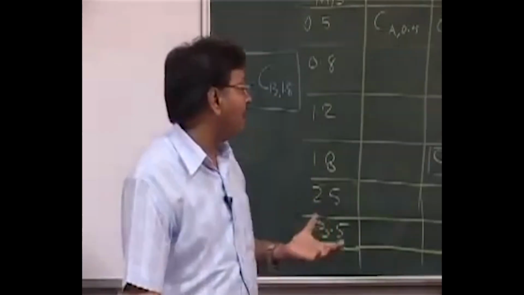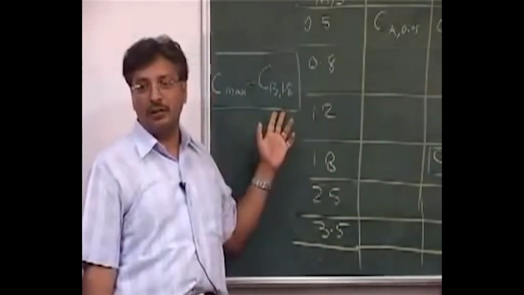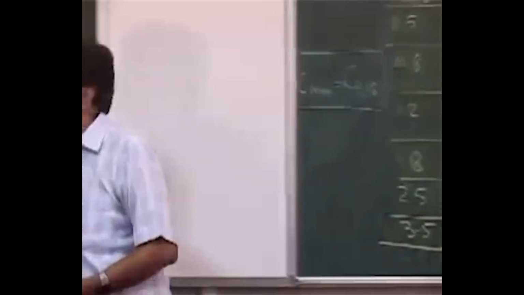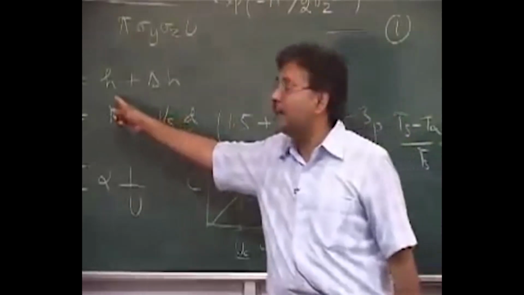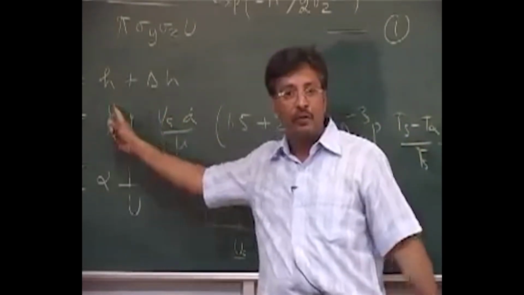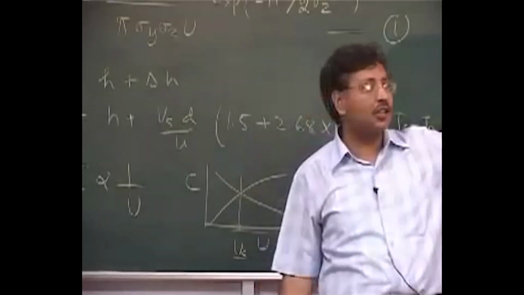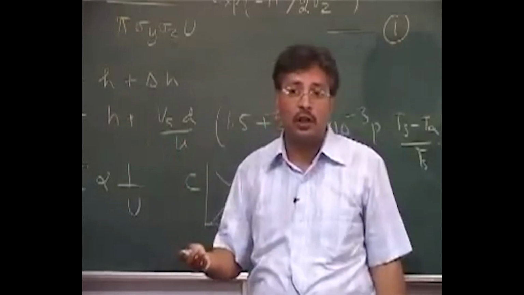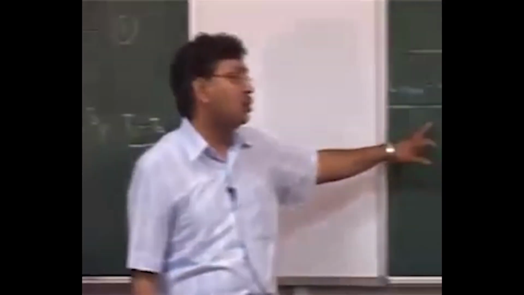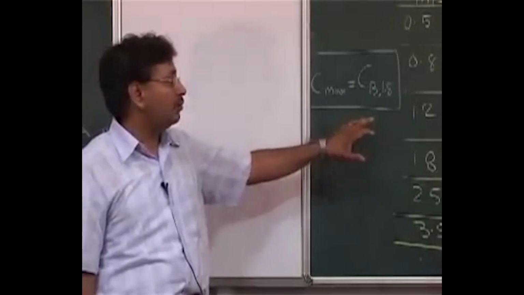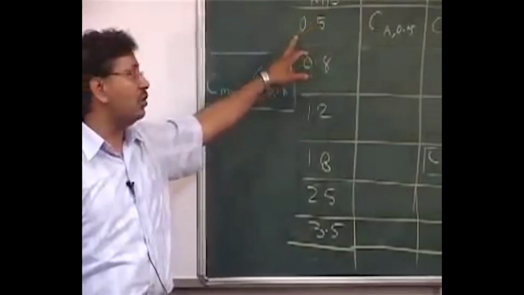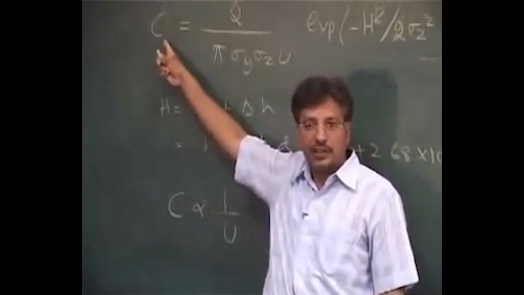Sometimes it is very difficult to design something for the worst scenario. Suppose you are designing the pollution control or a stack height, you can go back and do all the calculation to find out what should be the physical stack height. If you know the maximum allowable concentration is like this, then you can do the inverse problem and find out the H, which we people do. People say my maximum concentration should not exceed 100 micrograms. Then you say all right, the worst ever is 100. Then whatever the wind speed and wind direction, you can go and find out the H by putting the worst maximum concentration here.